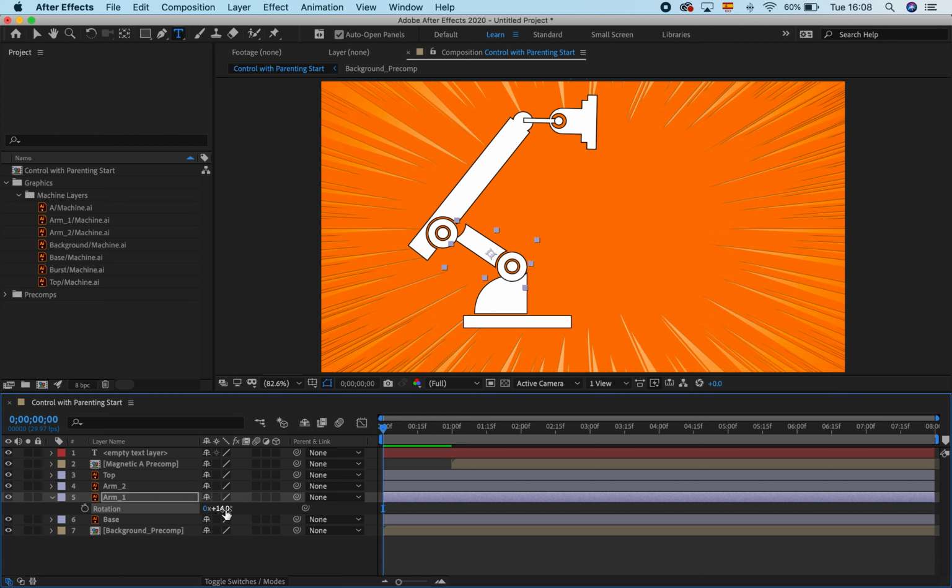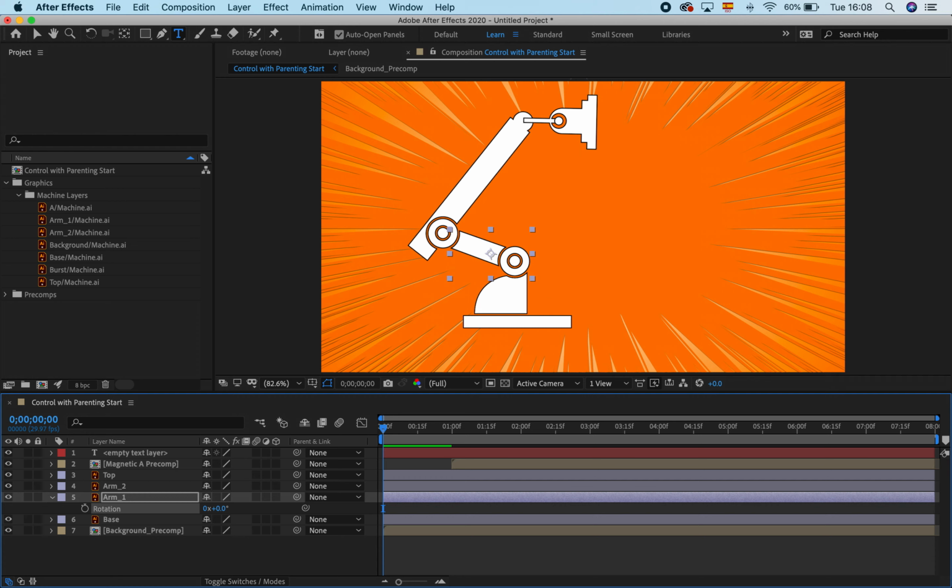So we will need to move the anchor point to a new position, and we're going to do it in the next step. For this animation, we need the machine arm to rotate around its bottom hinge, right here. Let's move the anchor point from the middle of arm 1. This is going to be arm 1, and this is going to be arm 2. We'll move it to the lower right corner over the center of the base. So the first step is to reset the rotation of arm 1. Instead of having 14 degrees in my case, I'm going to write 0 and press enter. It's going to go back to where it was at the beginning, okay?